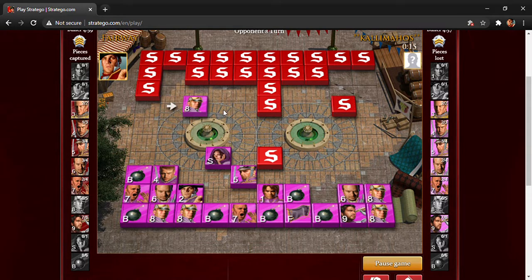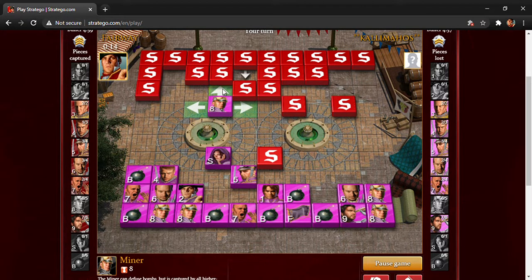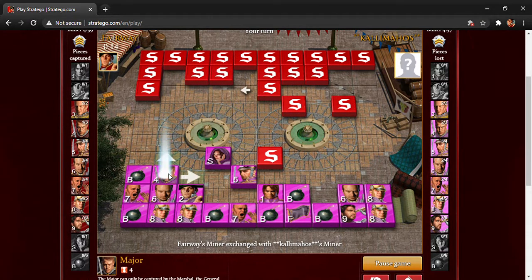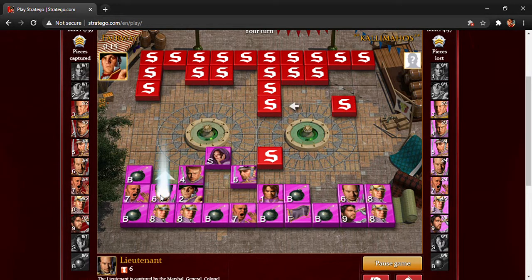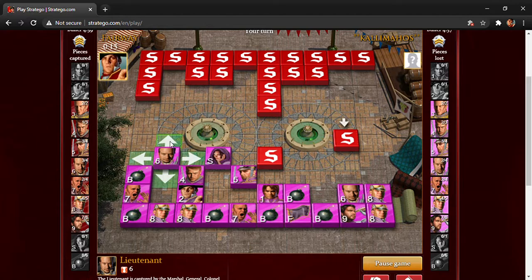Okay. Probably gonna die. The minor, I mean. No, trade. Alright. Let's come up with our lieutenant then. I want to try to siphon some small pieces off of him, perhaps. That's his captain coming down here.